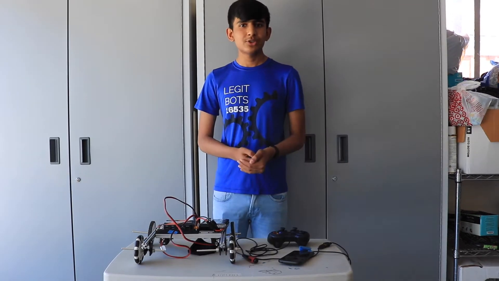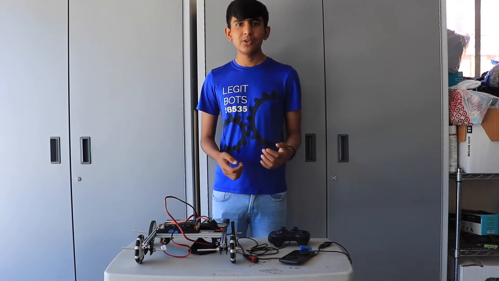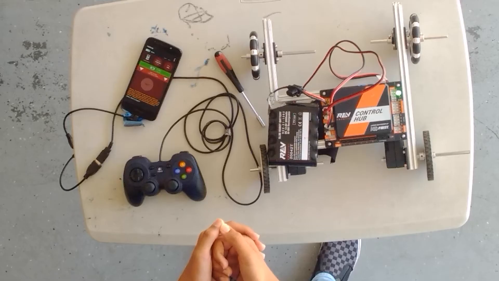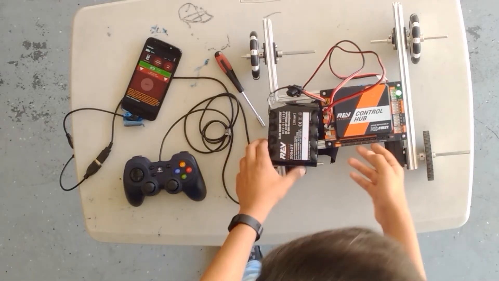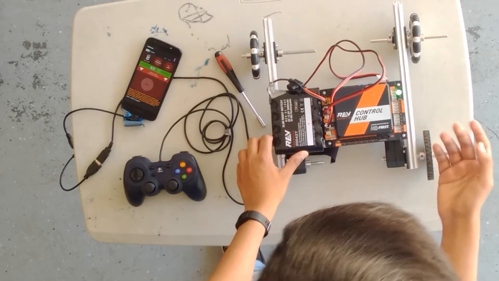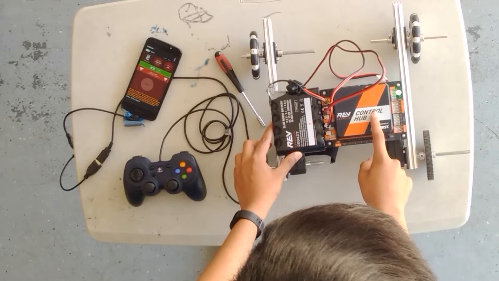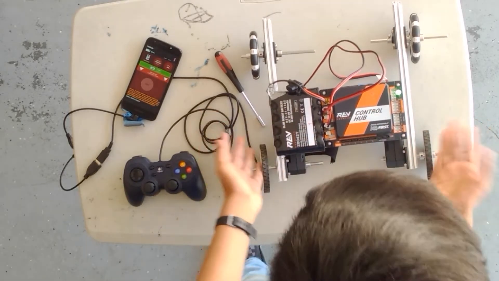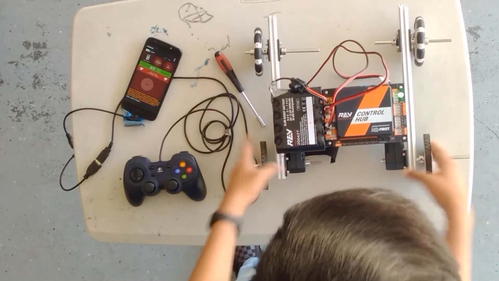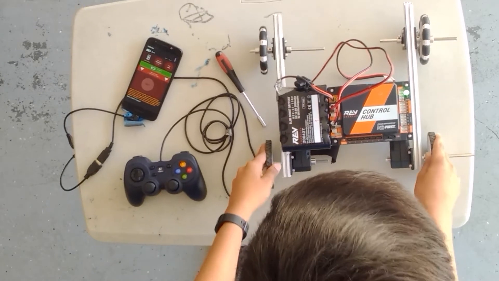First, to be able to control your robot there are a few parts that you will need and a few different design options you can follow. The first way you can control your robot is by using a control hub. This is the control hub here, this is the battery pack, and this is just a basic pushbot that we built for educational purposes.